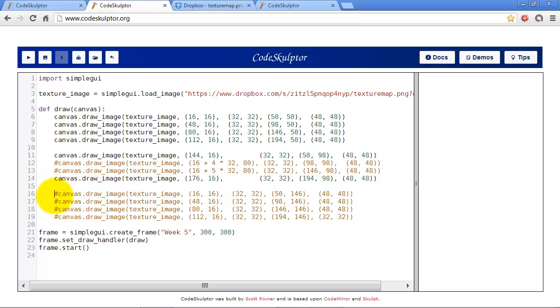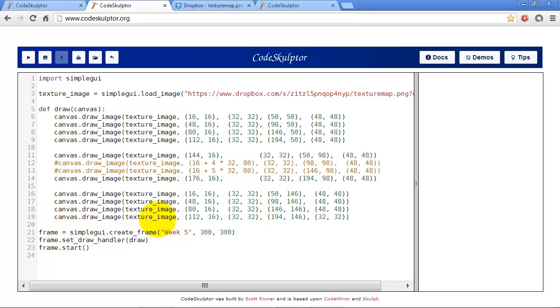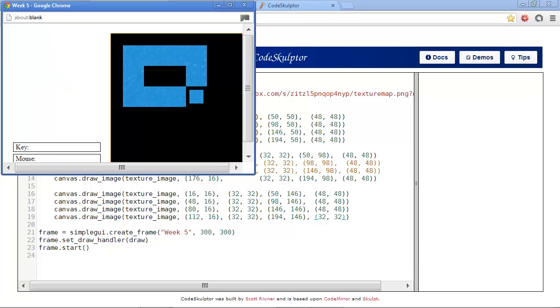Okay, we'll uncomment the rest of these, and you'll see this is 146 now because it's dropping down another line to draw another line of water, and the original ones are the same here. The only thing different from the top to the bottom is that, as well as the last one, I'm drawing it at 32 by 32 just to show the difference. So you see the last one smaller.